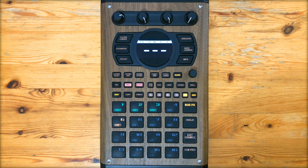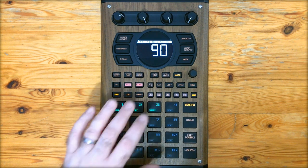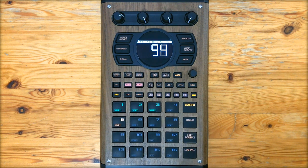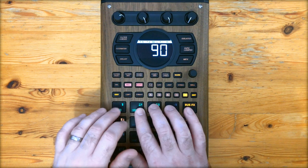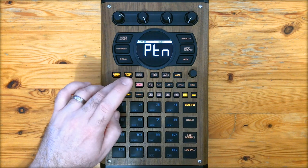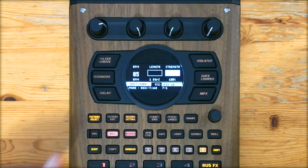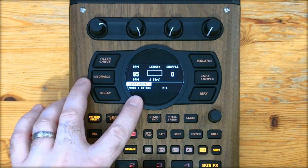To keep it simple I've just got these three drum samples: my hat, my kick, and my snare. To start, go into pattern select, hit record, select a pad. I'm going to do just one bar, and here where it says mode real time, when you hit it again it now says TR Rec, which is the step sequencer.